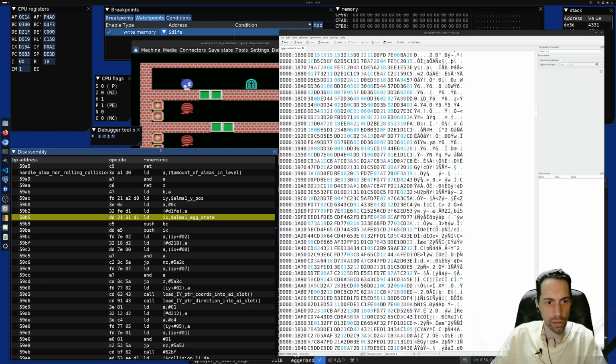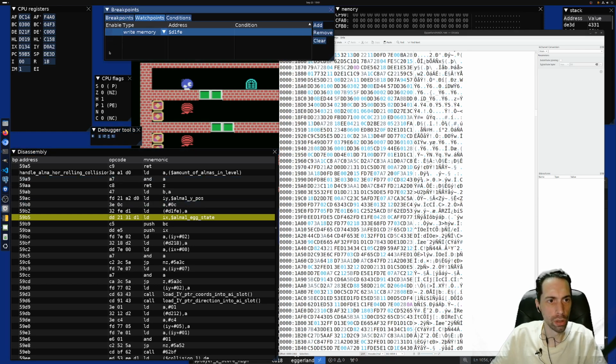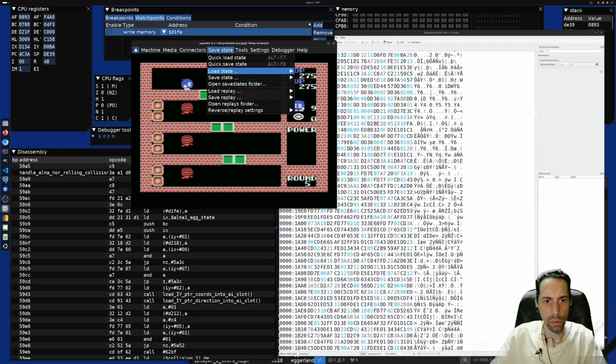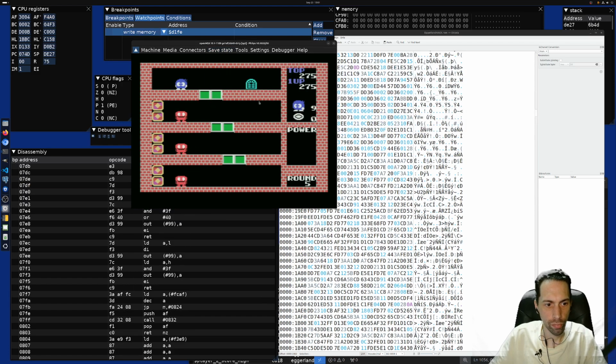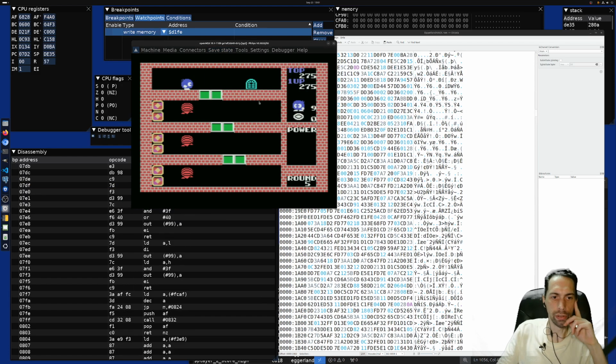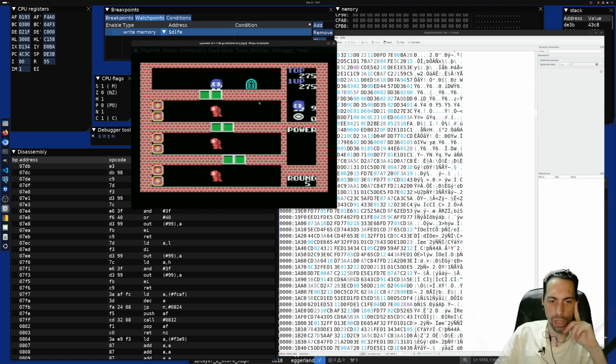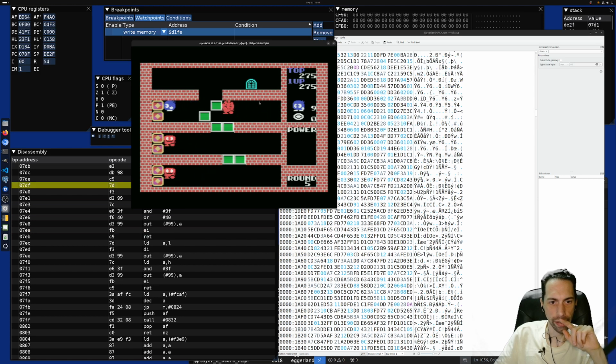Let's load the hacked ROM, disable the breakpoint or the watch point, and start it, and it doesn't do anything visually different, of course. I mean, it was in the rolling animation though, so let's see. Yeah, now it's messing up.